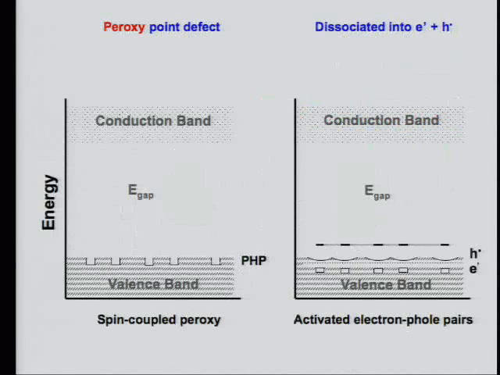So we can draw this in a very simplified energy diagram, where down here, if you do it more accurately, you would have the K space, and up here the energy. And an insulator is a material, a dielectric, where your valence band and your conduction band are separated by a very large energy value, and therefore this is an insulator because you have essentially no chance of activating electrons from the valence band to the conduction band.